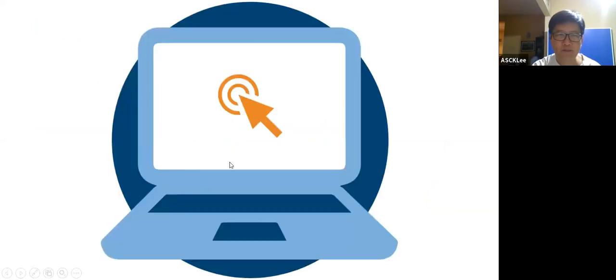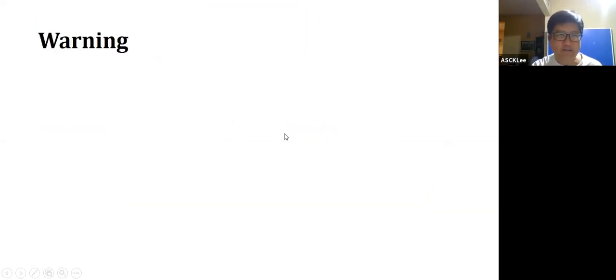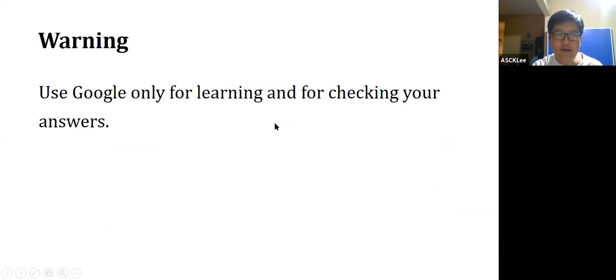Okay, so it's a comma. All right, so I've demoed to you already. Now, the warning is this: use Google, because I've shown you this little secret right now, and you will be like, wow, why do I have to plot out my curves manually? Can't I use Google all the time? Now, that's why I have this warning here.